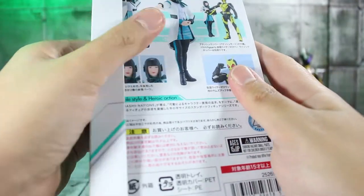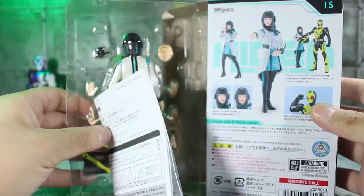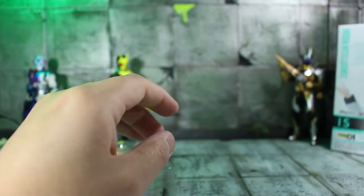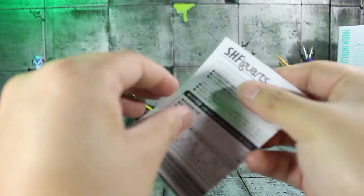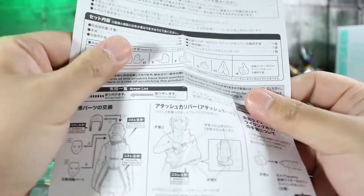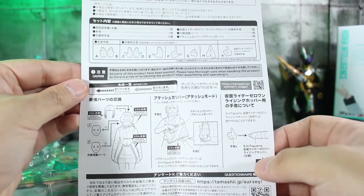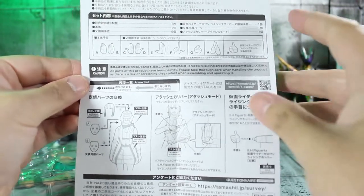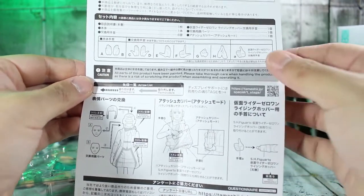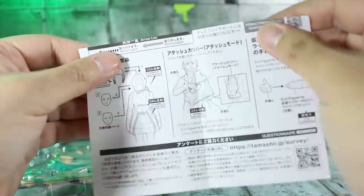Considering I needed this figure as soon as they announced her, and I really do hope they release Azur as well. Anyways, let's get that out of there. Let's take a quick look at the instructions. I do plan to do a review on her in the near future. What's great is that she comes with a thumbs up for Zero One as well, and of course his — forget what it's called — his sword, the briefcase sword, and in its briefcase form. That's always nice.